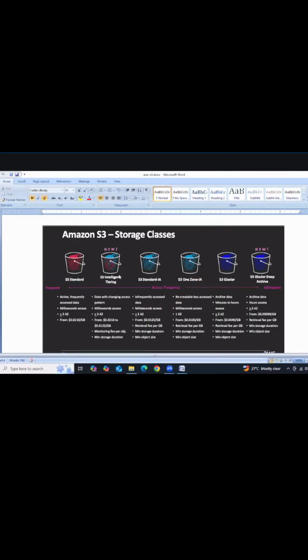Usually, we use the standard storage class for frequently accessed data because of performance. Compared to other classes, standard has good performance, and it is a little bit expensive compared to other classes, right?